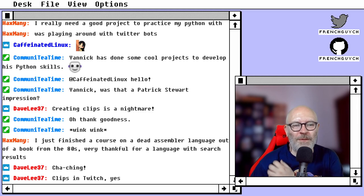And once you get to a higher level language, it doesn't matter which one, the language isn't the problem when you start programming. Sometimes people tell me, oh, I can program in C, I can't program in Python, or I can't do Java. Yes, you can. If you can program in C and you can't program in another language, then you don't know how to program. You just know the syntax of the C language. But if you know how to resolve problems in your head and translate that to code, you can do that in any language. Spend an hour or two learning the syntax for that language, and there you go.